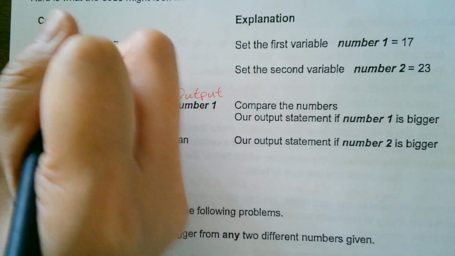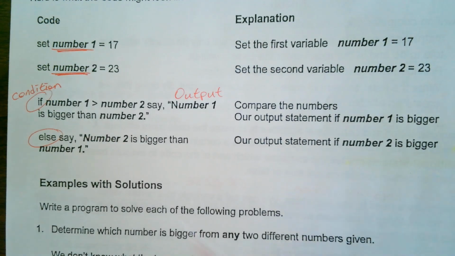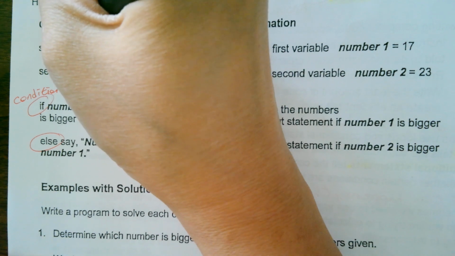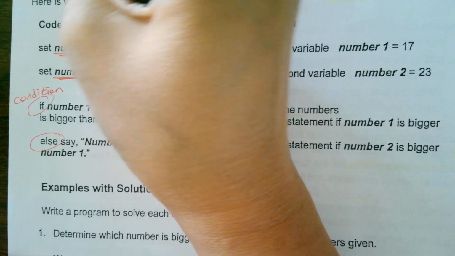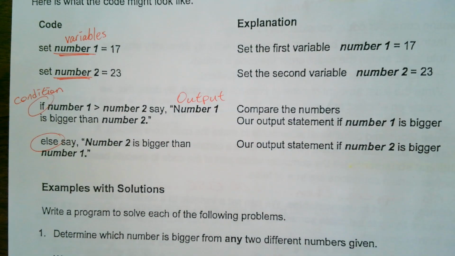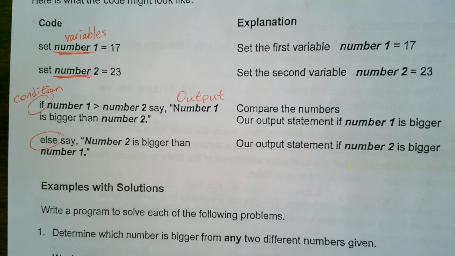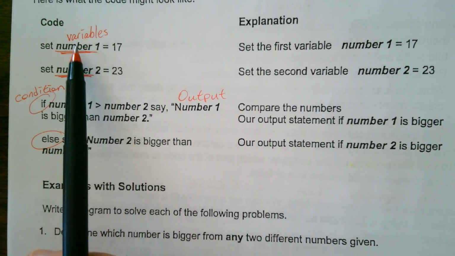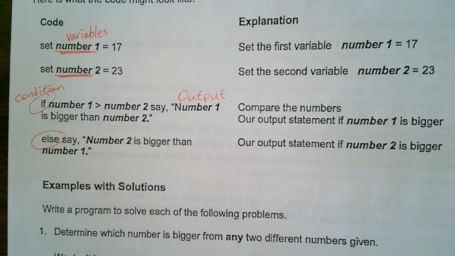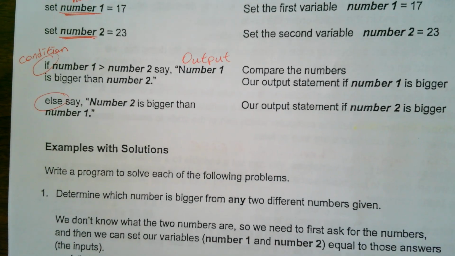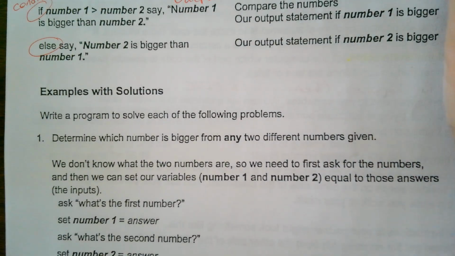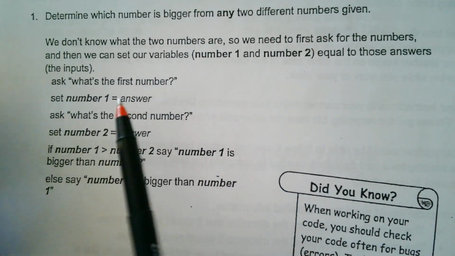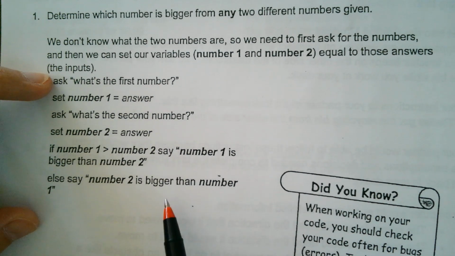All right. What are these? Number 1 and number 2? These are your variables. Okay. So we need the program to start off with something, right? We needed to have a starting point. So usually a starting point would be like setting variables to a number. Okay. So for example now then right here, so on EQAO, this might be what you see.